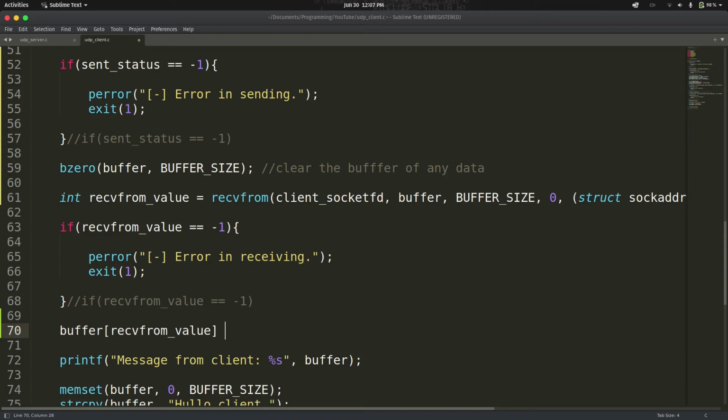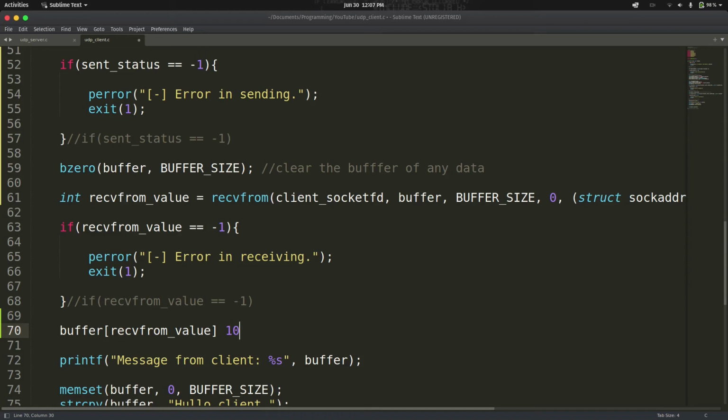So let's say we're able to receive 10 bytes of data from the server. So 10 is the size of the data that we got from the server, and each byte is occupying a single array cell in the array buffer.